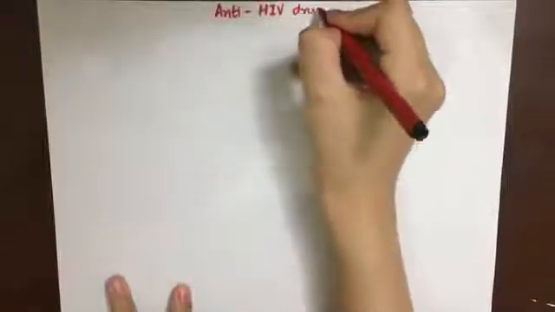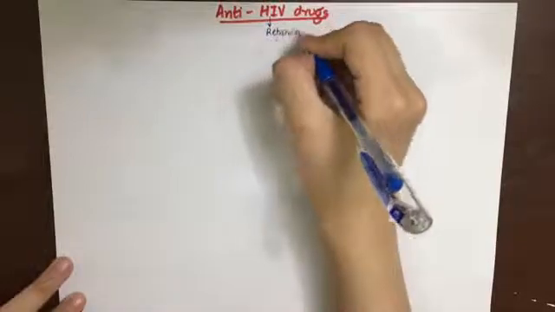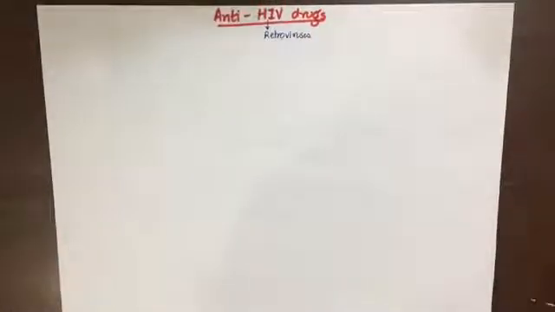Coming to the drugs used against HIV virus, first you need to know that HIV is a retrovirus. A retrovirus means that it has RNA as its genetic material, but also has the enzyme RNA-dependent DNA polymerase. Now, this enzyme will convert the viral RNA into a DNA copy, and thus this DNA copy will be inserted into the host cell genome.